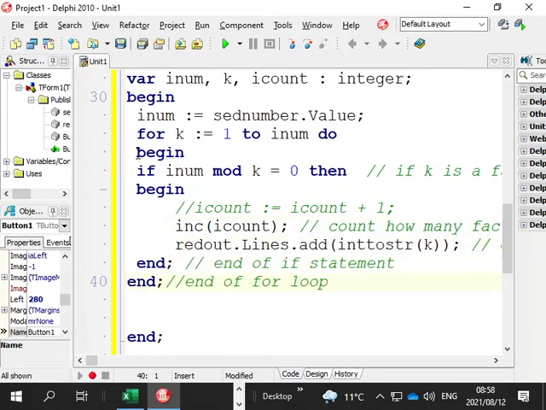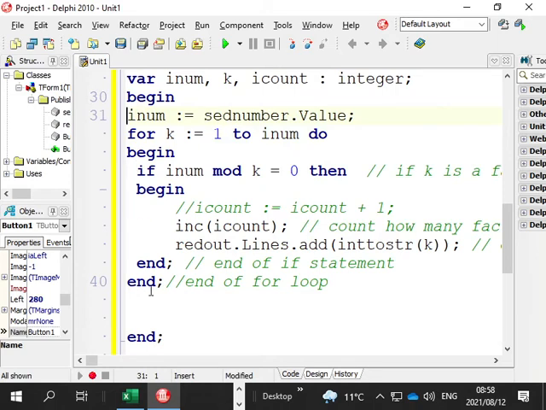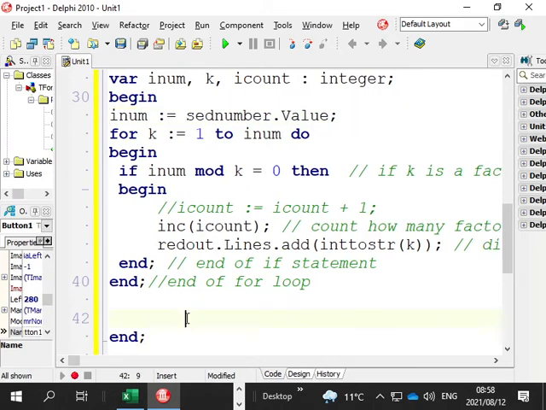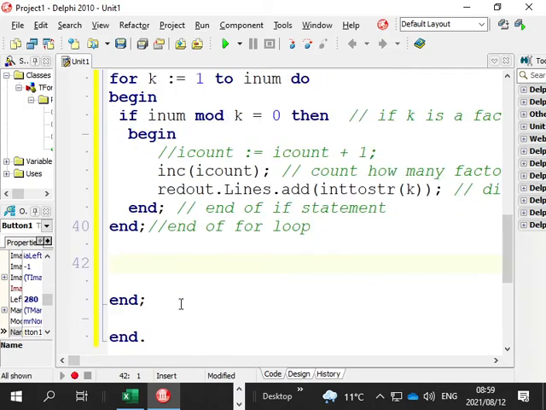Also, you need to make sure that you indent your statements. Take note, I've indented neatly over there so I know what's what. It's very important for programs. If you come back to your program at a later stage, you need to know what's going on. And when you write thousands and thousands of lines of code, it's very important to have notes or comments in your code. And that's what you will end up doing for your PATs in grade 12. You will write thousands and thousands of lines of code for your PAT for grade 12.